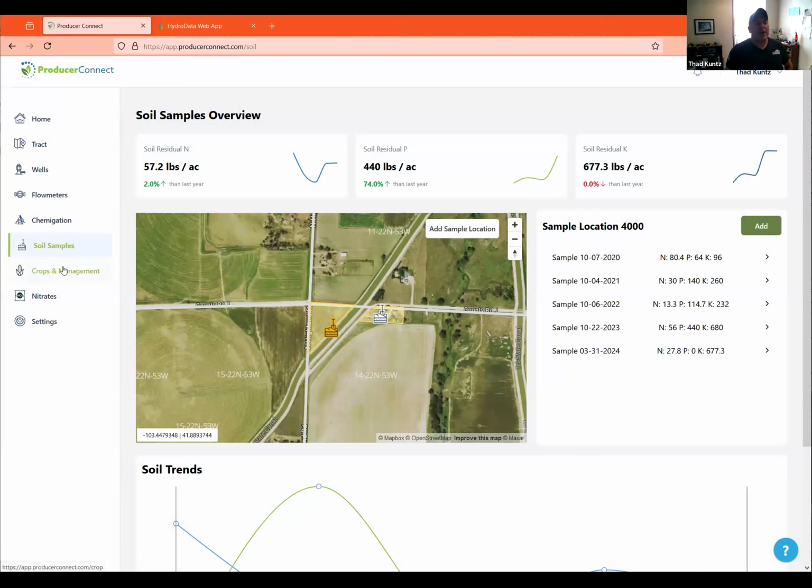Again, this is all per NRD. So some NRDs have different management levels. Some NRDs require some soil samples. Some NRDs require crops of management. Some NRDs only require flow meters. So we wanted to make this a kind of a universal thing that you could do whatever you needed to without being one big thing, where they had to enter everything in one big form. We wanted to try to parse it out between all of them.